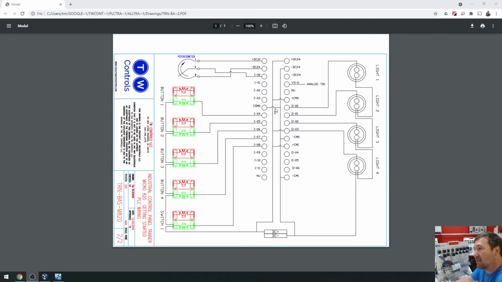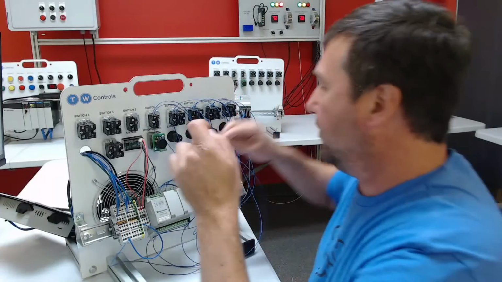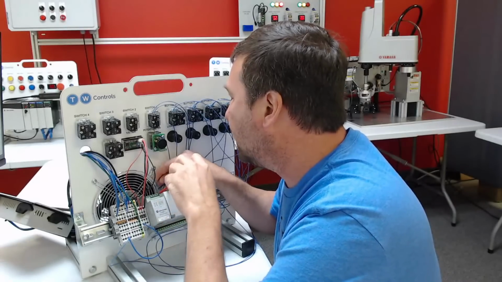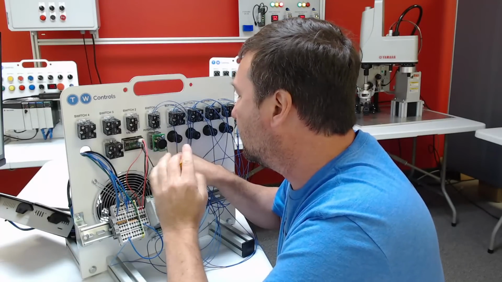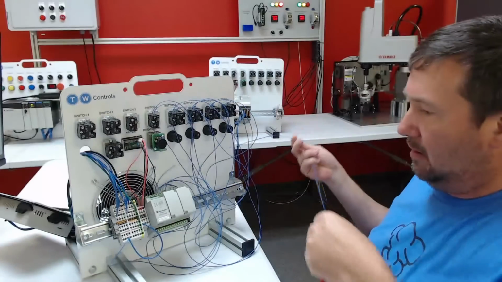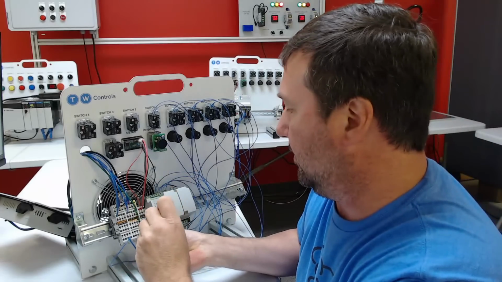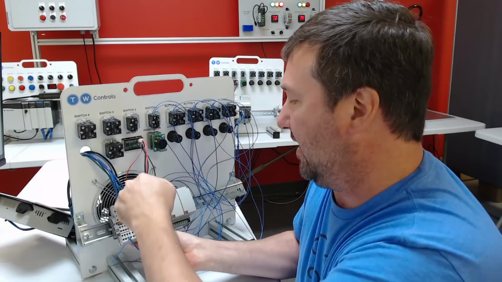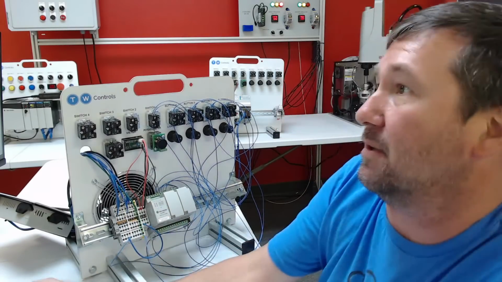And that's going to be done with this COM0 coming down to minus DC. So I am going to connect a wire from COM0 to DC minus, which is any of the right set of terminals.